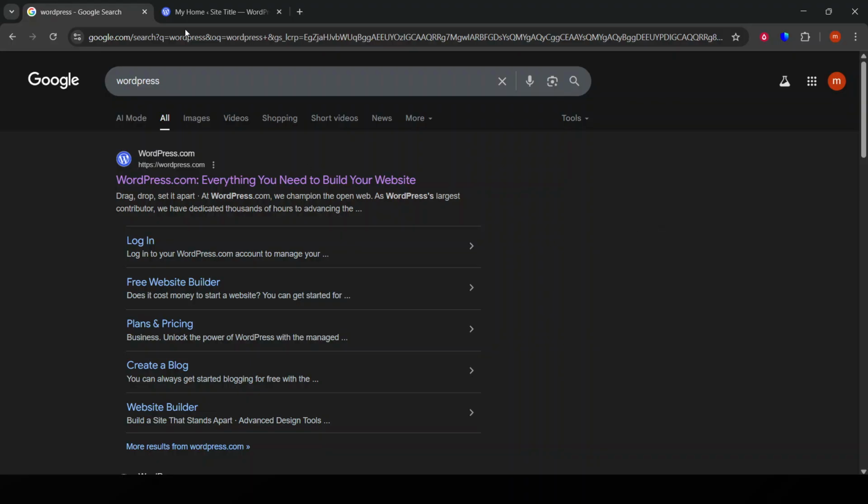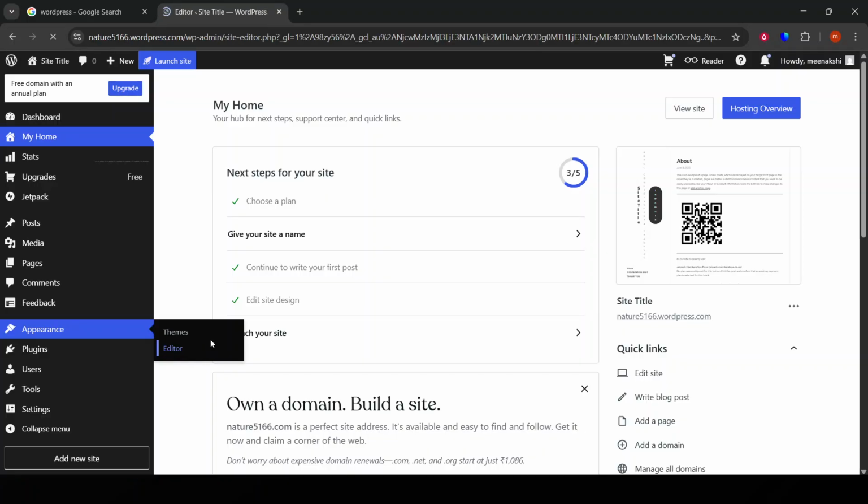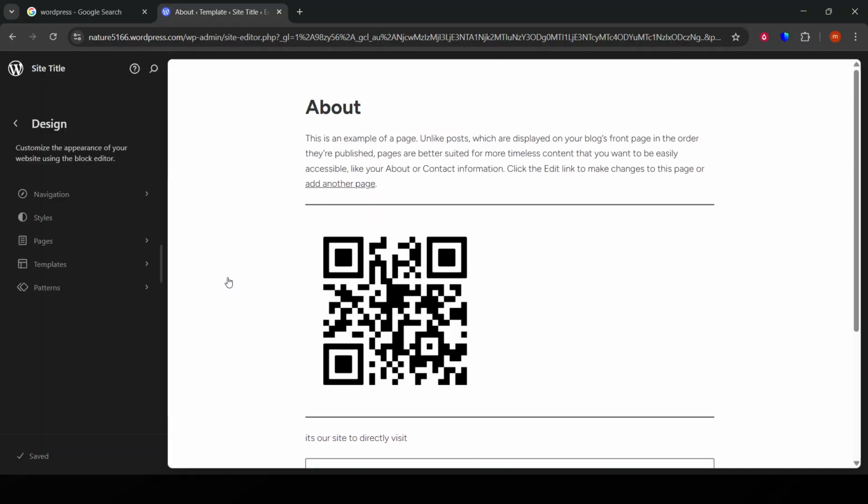First, we'll need to access the WordPress dashboard, which is the control hub for your entire site. Once you're logged in and on the dashboard, navigate to the left-hand menu and click on Appearance, followed by Editor. This will take you to a file editor where you can tweak your WordPress theme files. Now, a crucial tip here: always back up your current theme files before you make any changes. That way, if anything goes awry, you can effortlessly revert back to the original state.